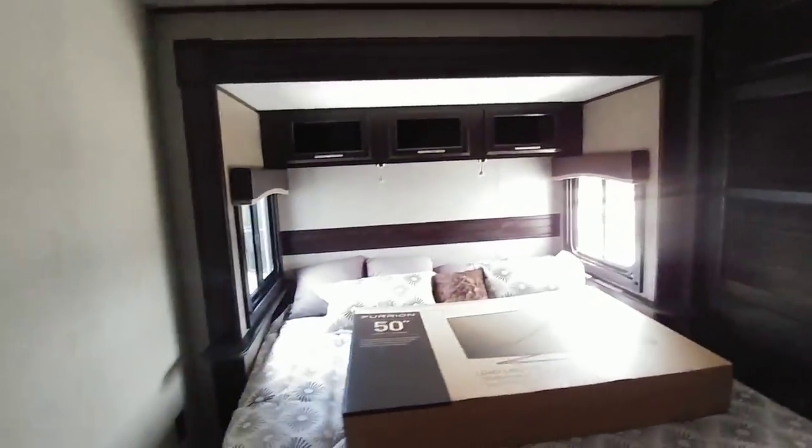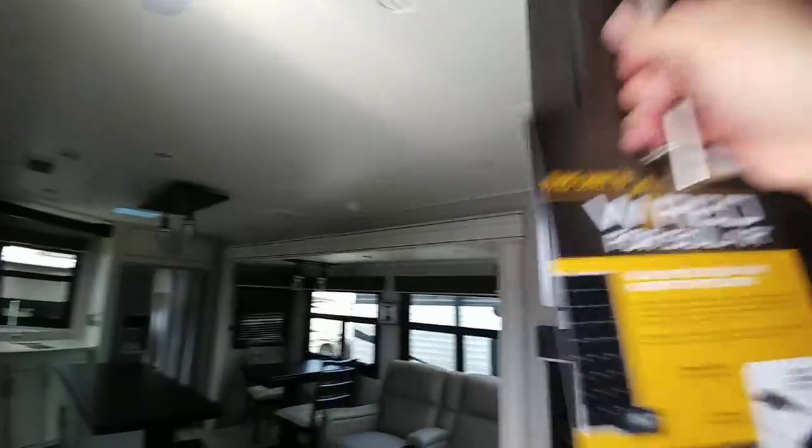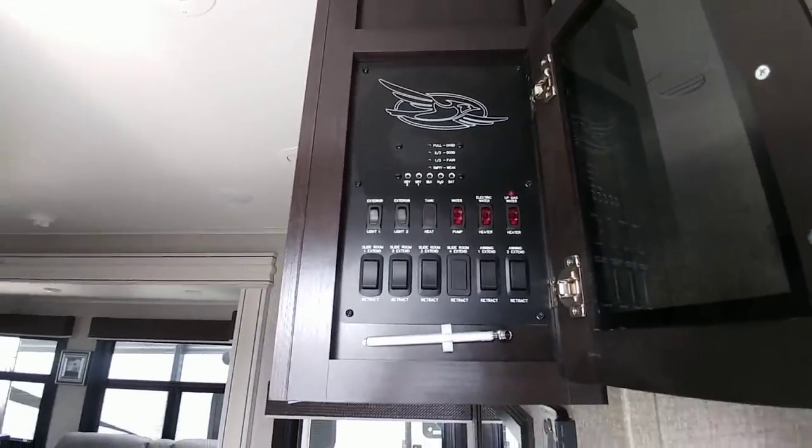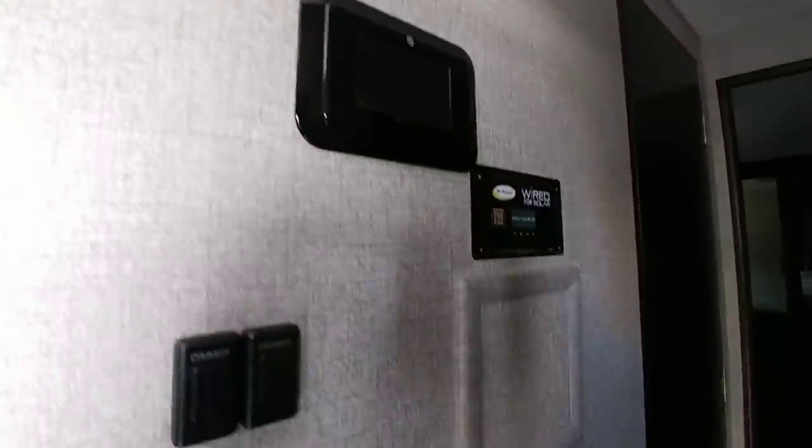Going back into the bedroom area — the king size bed in this room is on a full length slide, which means you have a tremendous amount of room between the end of the bed and the dresser. The TV is hung above it and there's dark cabinetry all around, giving it a very nice executive high-end feel. It has its own AC unit up here as well. The ceiling heights are probably about seven and a half to almost eight feet — one of the tallest travel trailers I've ever been in. All the slide controls, tank monitoring, and the LCI touchpad are concealed behind a cabinet, and it is wired for solar.